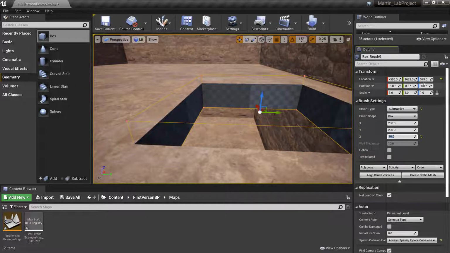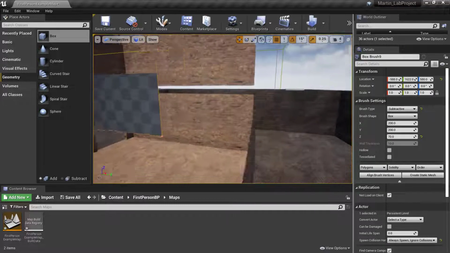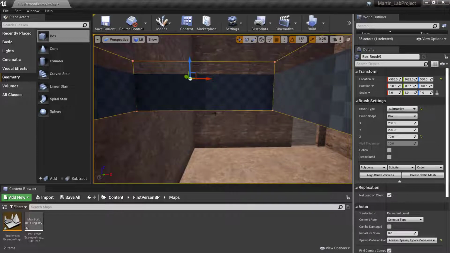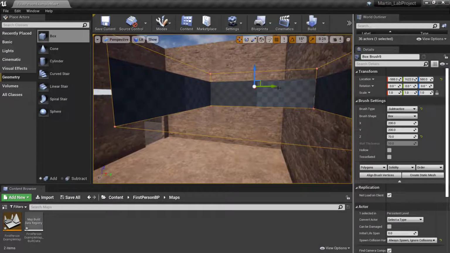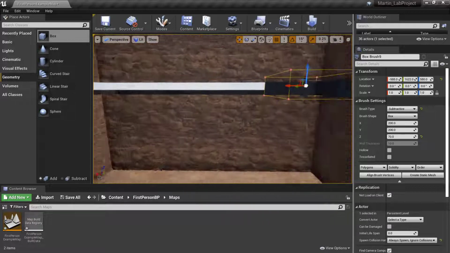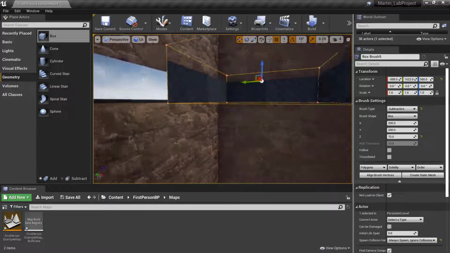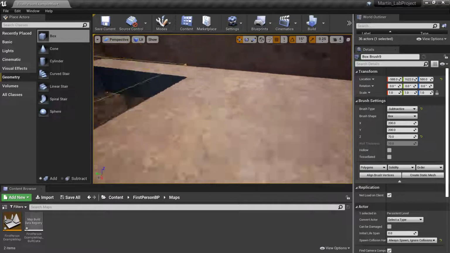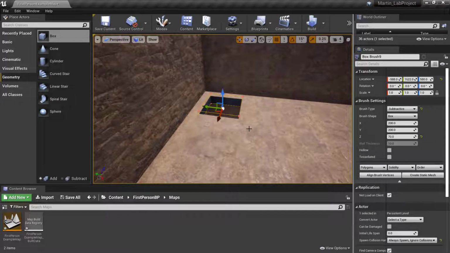Just to have even numbers. And the location, let's make this 580. Perfect. Okay, and so what I've done basically is I've tried to line that up as much as I can with the bottom lip there, so that the bottom of the subtractive, because if not, as soon as I put in my staircase, this subtractive is going to start cutting into the staircase. So I don't want to do that. I want it to cut into the floor, but not the staircase.